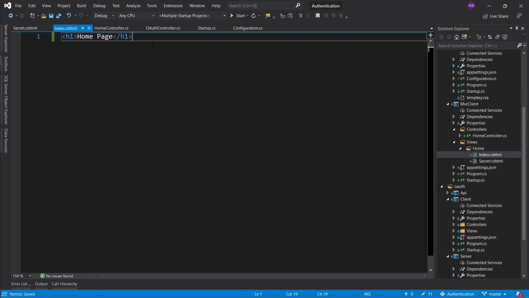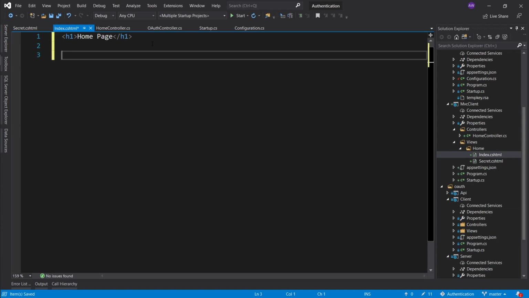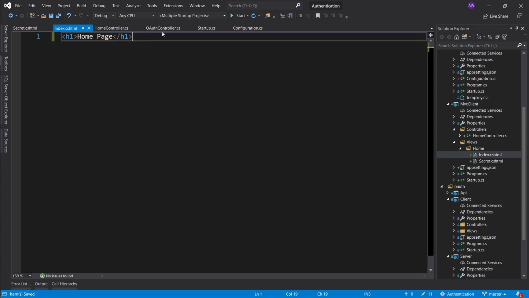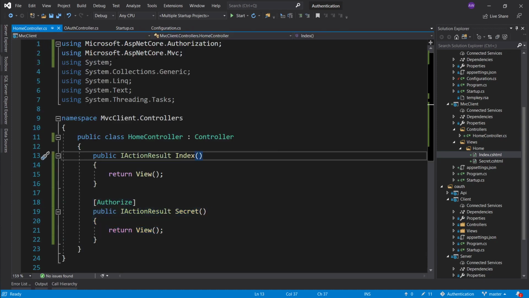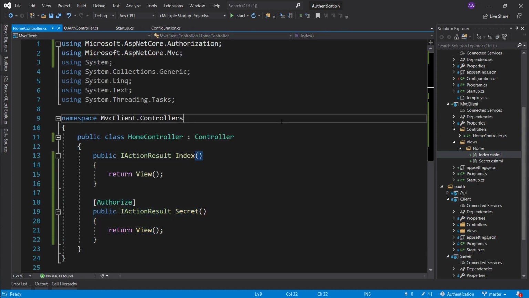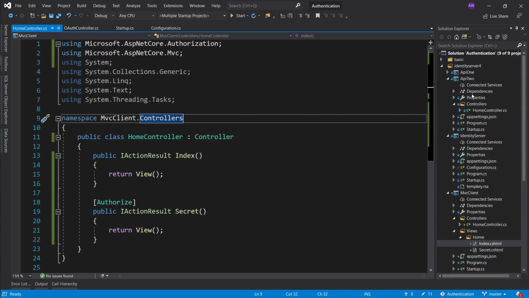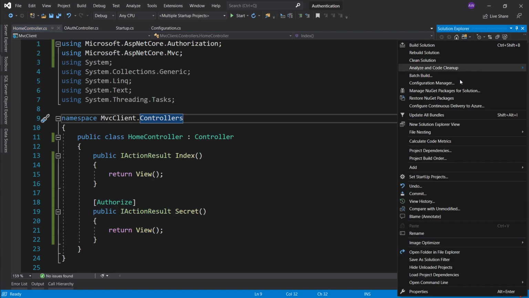Okay, and on the homepage, would I like a redirect? Not really. I'm just going to go ahead and use the URL, and once I try to hit this page, it's going to try to redirect me to IdentityServer, right? So at this point, let's go ahead and just run this, and we'll see what we're either missing or if it's actually working now, and what else we need. So for now, I want to, where is it?